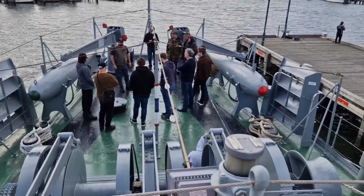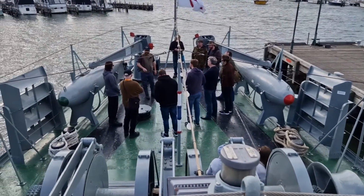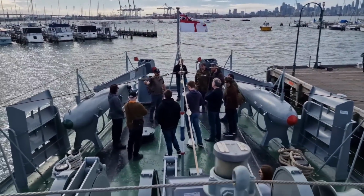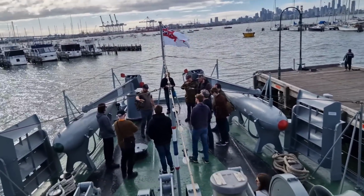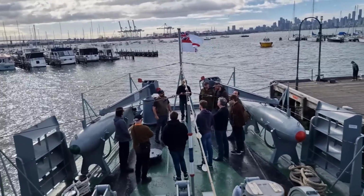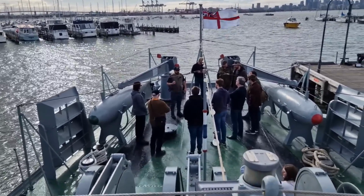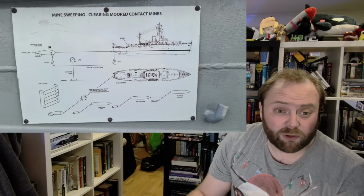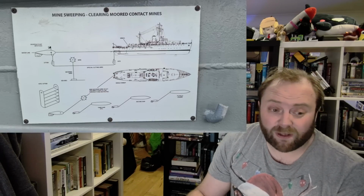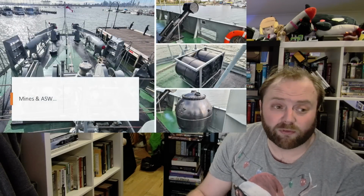Now, what you can see here are those floats, the kite and the otter, all the systems which are in place and are used to deploy that cutting cable. And you can also see the drums where the cable was kept. This is all part of the minesweeping system that was standard for sloops and corvettes and vessels of this type. It looks like rather useful stuff, doesn't it? It also takes up quite a lot, and that's where DRAC as a scale of human measurement is really quite useful, because it does provide appropriate scale.